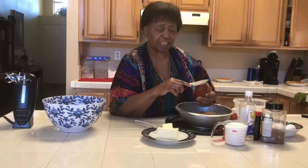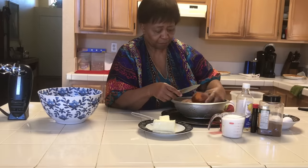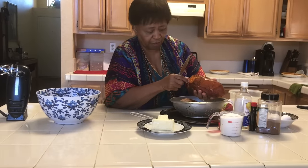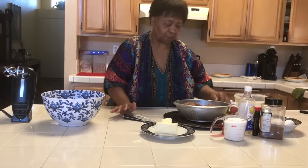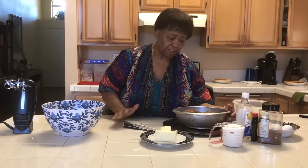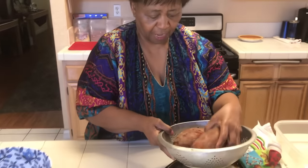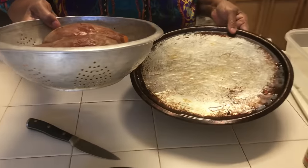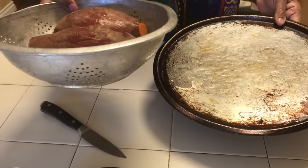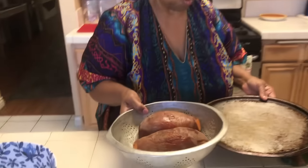And I also cut the ends off. This is a regular cutting knife. I cut the ends off on both sides of the potato because if you boil it on, you have to pull it off when it's hot. Once you have the potatoes boiled, let them sit in the strainer, because potatoes carry a lot of water. As you can see, all this water, and even more, would be in your batter, and you don't want that.